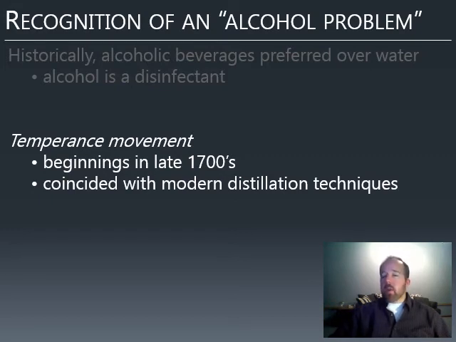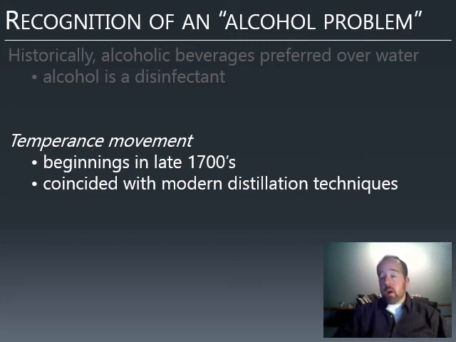So as I mentioned, around the 13th century, individuals started distilling alcoholic beverages. But even then, they weren't very high content in terms of alcohol. It wasn't until the late 1700s that you had more modern distillation techniques where you could get beverages that were 80 proof or 100 proof. And so we see this coincidence of society trying to decrease the popularity of a drug once the technology becomes available to really purify that drug.